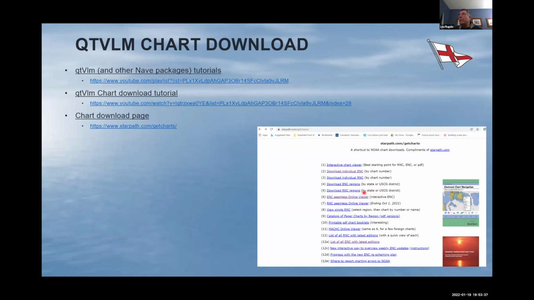So you can go here and you can download a region of ENC charts, or a region of RNC charts, or individual charts. There's all kinds of options here, which if Gary or Kelly, if you want to chime in. You said that it's possible to do through the NOAA site. I wasn't quite as familiar with doing that, but we can actually talk about that as we go through it, and we should have time to do both of these downloads because we're doing wonderful on time.